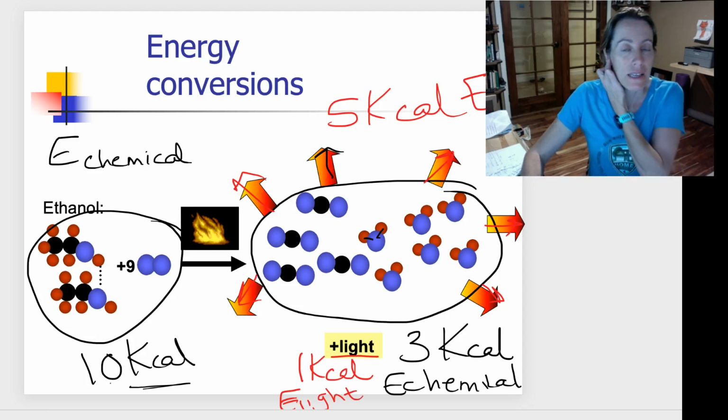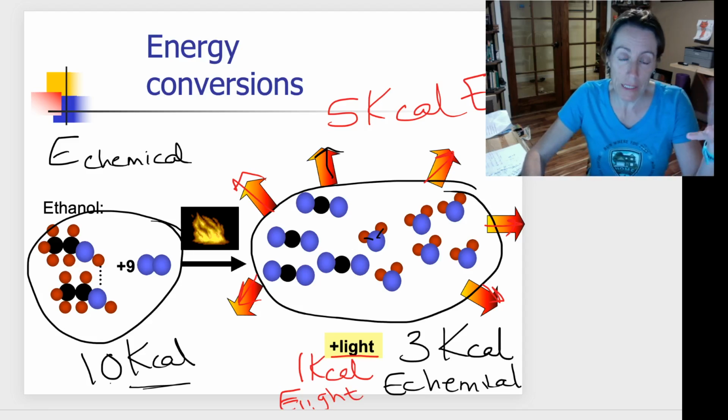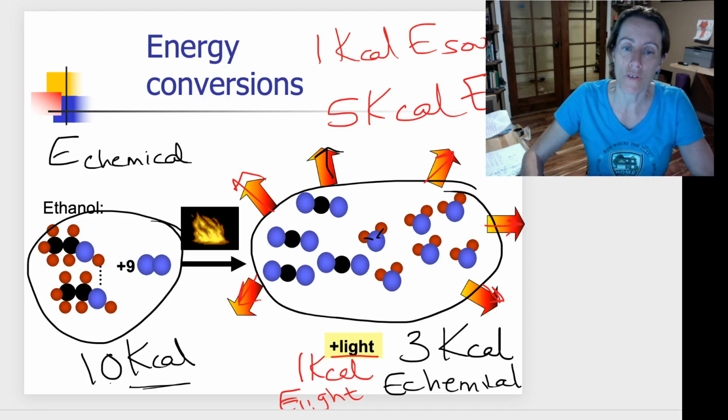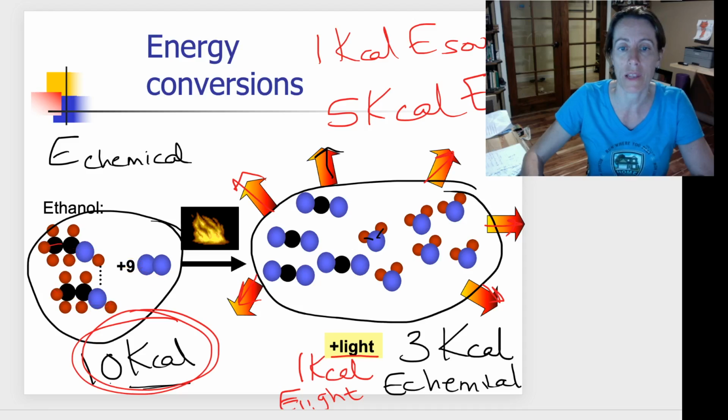And sometimes when things burn, they crackle and give off sound. So maybe we also had some crackles and we gave off 1 kilocalorie of E sound. All right, so we started off with 10 kilocalories and it was all stored in all the chemical bonds in these molecules on the left.